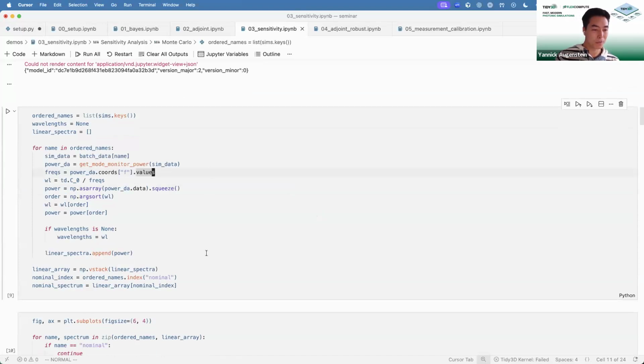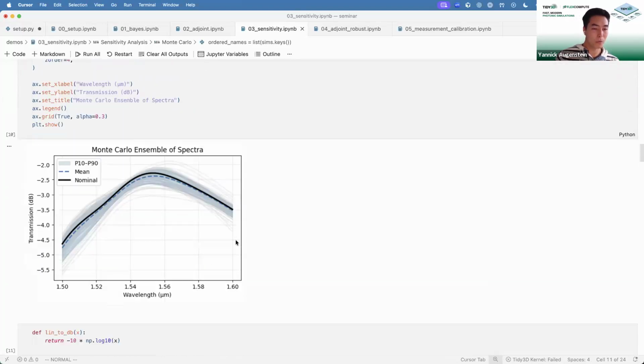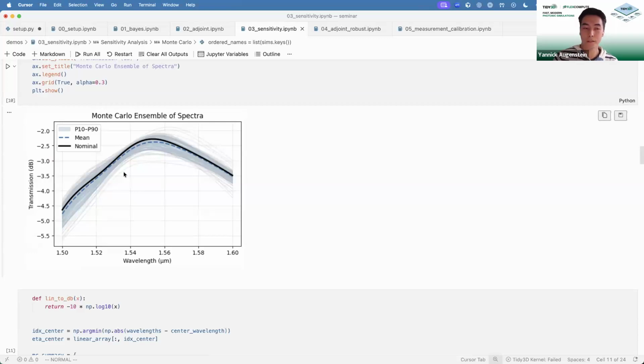This is for plotting, so we'll ignore that. What we end up with in the Monte Carlo simulation is this. Right here, we plot the nominal design, the black curve, along with the mean and a percentile plot as well, and then in light gray, you can see the individual spectra of those 100 runs in the background.